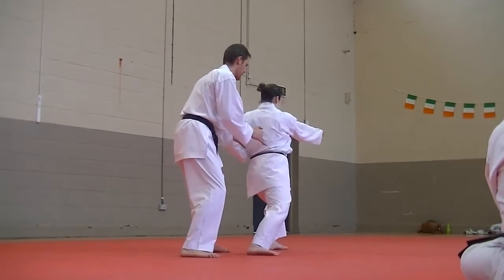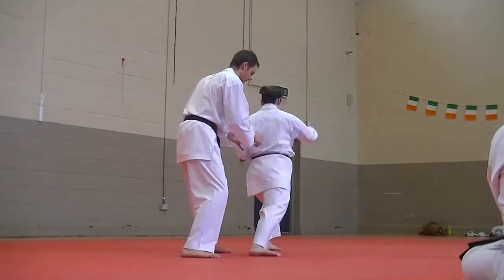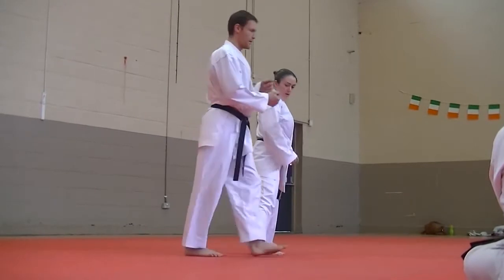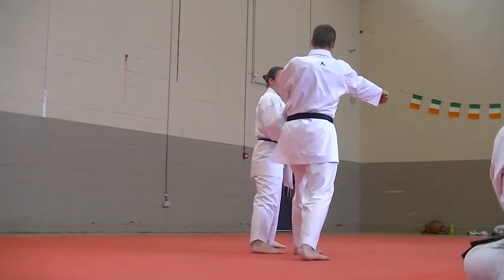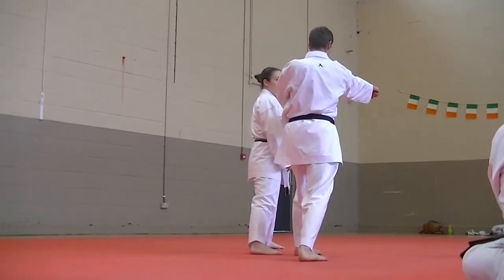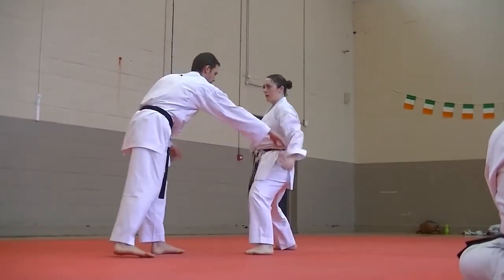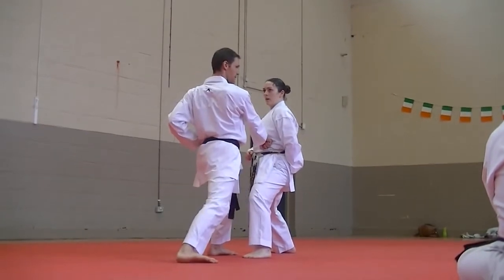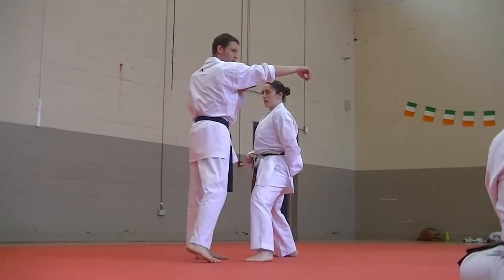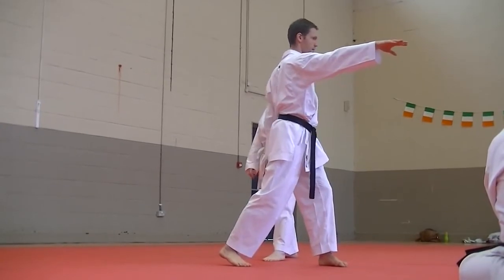Up. Okay. Start from here. Up. Like that. And like she did. Shoulder. Fine. Not like this. Fine. Because the idea of tsuki is not this. Idea is pass. Pass through. Okay? Ajime!